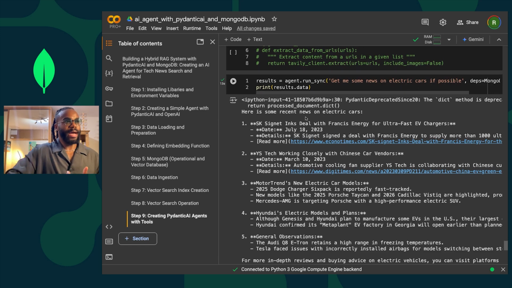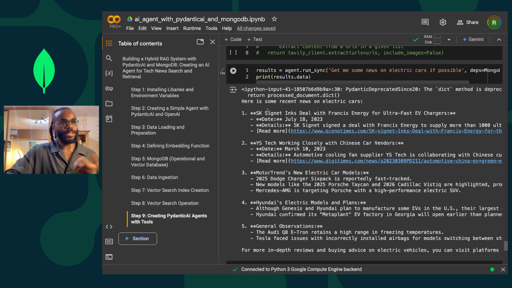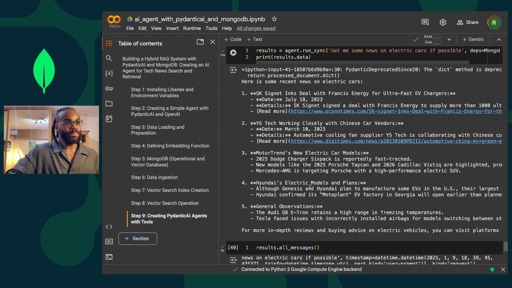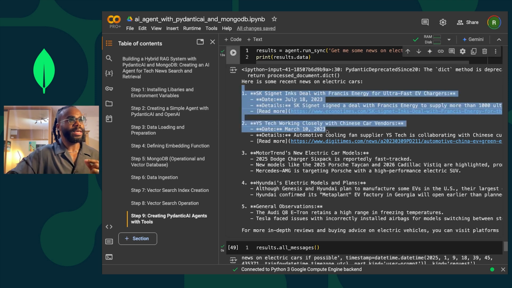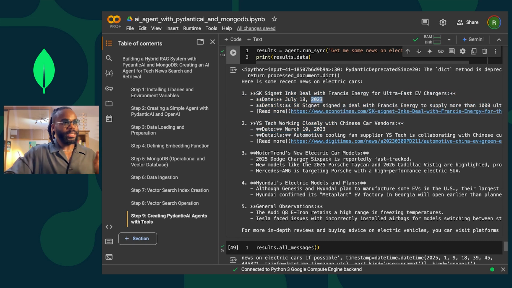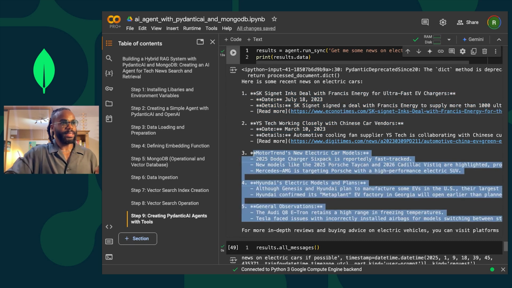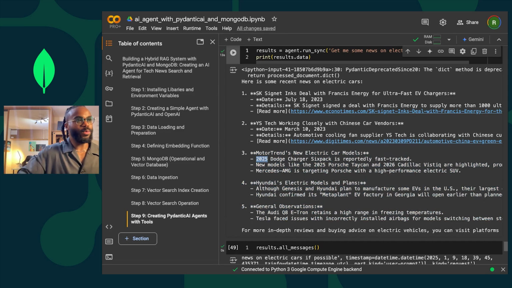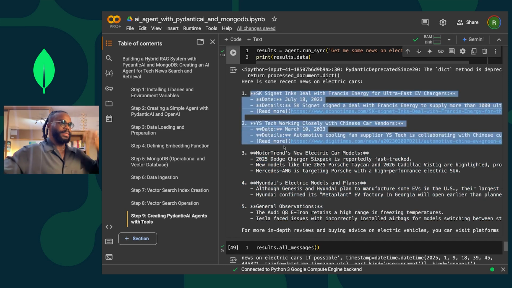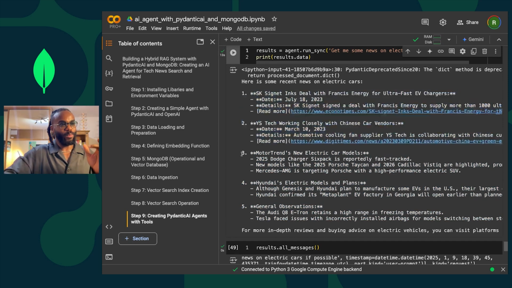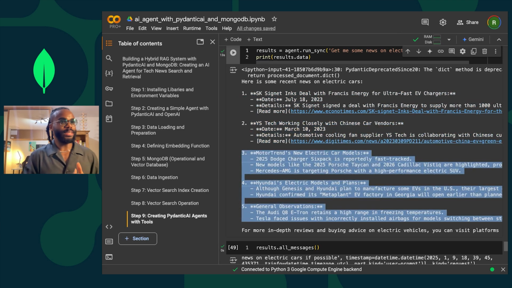So we can see that the AI agent responded with 5 of the latest news on electric cars. I have to remember what it was. But you can also see it got some information from the database as well, because you can see that this is 2023. But you can see here the rest of this is actually more latest news, so 2025. So we have this data from what is an existing knowledge base. Then we have data from what is the internet. So this is what we call hybrid RAG.